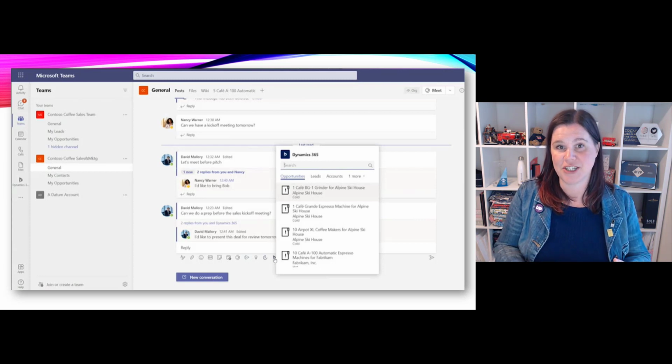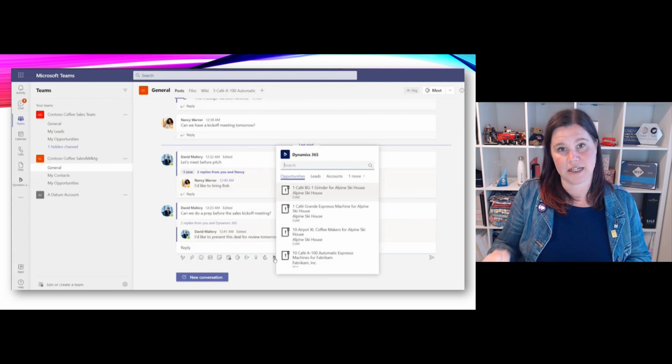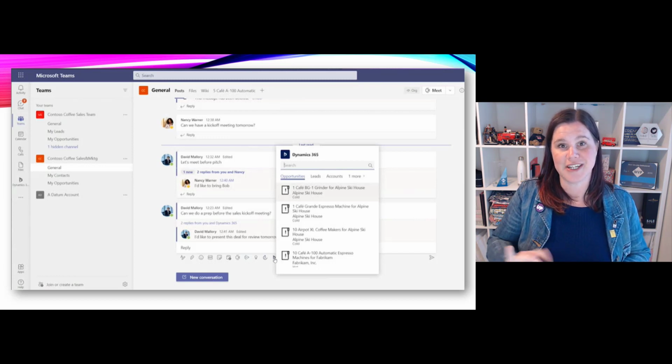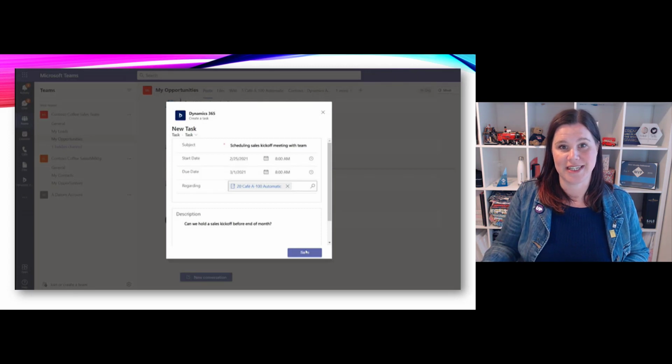So you can at mention effectively an opportunity inside a Teams conversation. There's a little Dynamics 365 icon sitting inside your conversation, where you would usually pick up on things like praise or other apps that you can use in your collaboration in Teams. There's a Dynamics 365 spot there and you can start typing the opportunity or searching; you'll see leads and accounts are in there as well. Find it and then edit it within Teams.